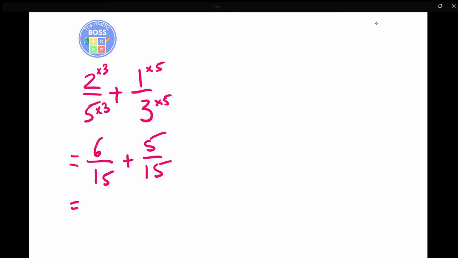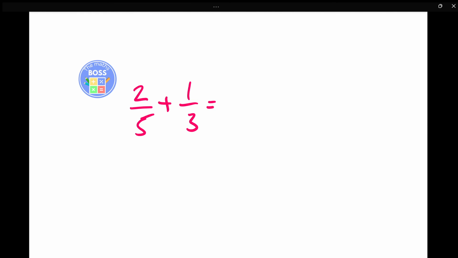And then add the numerators together and we have 11 over 15. As you can see, we've got the same answer, but using the method of making the denominators the same by multiplying one side by the other denominator and the other side by the first denominator. And we have an answer of 11 over 15 again. Let's have a look at the third technique on how to add fractions together.